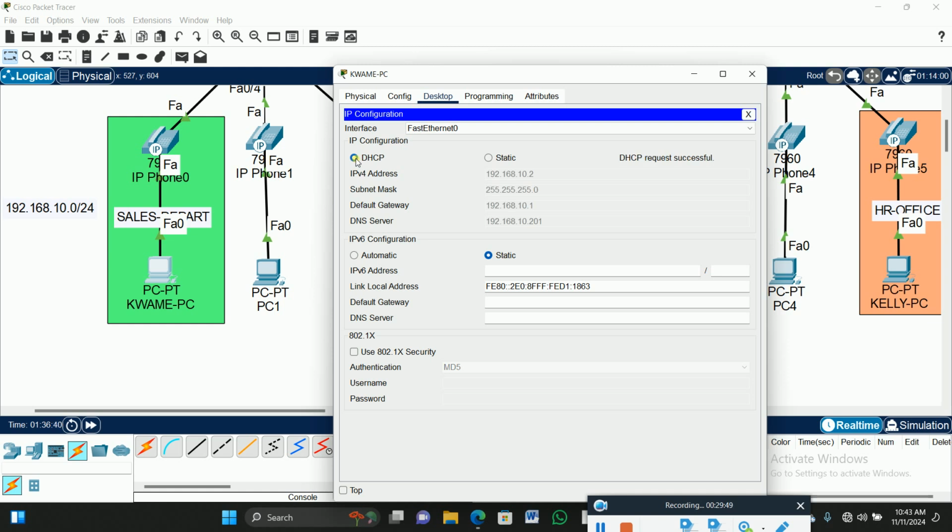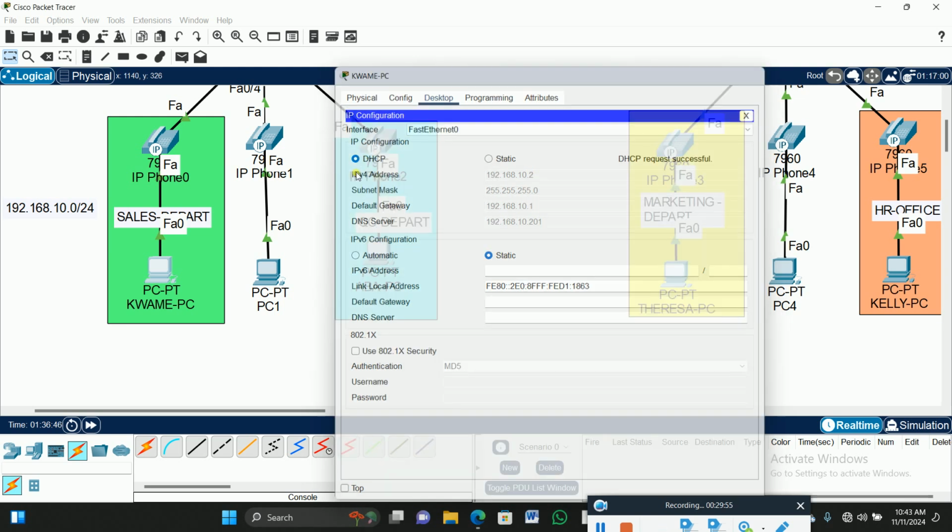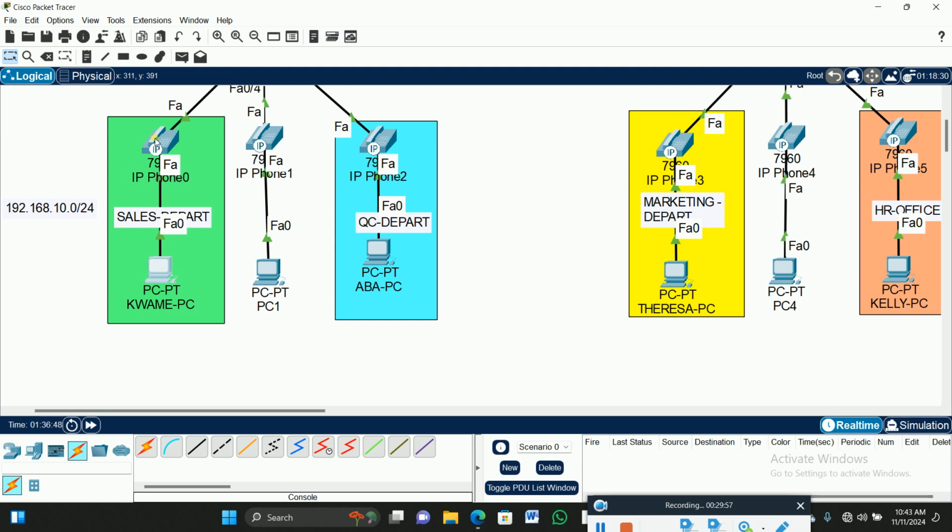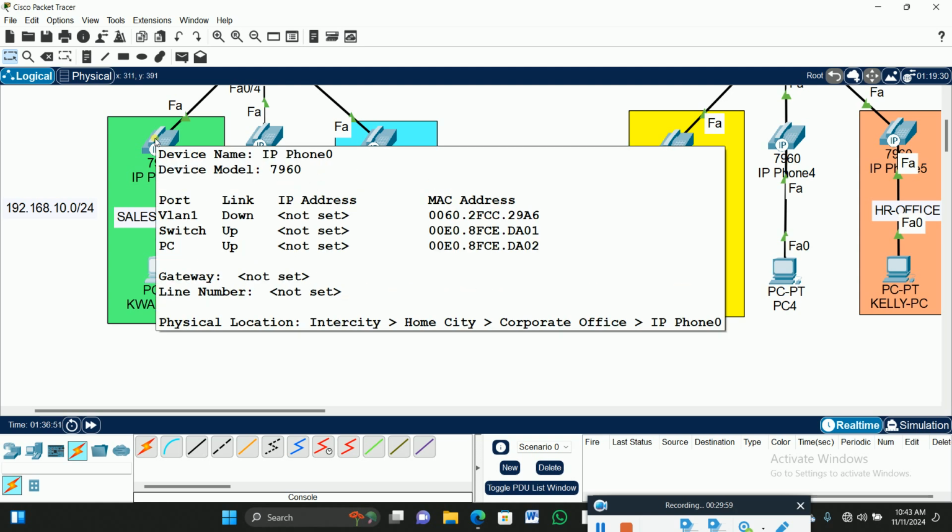You can see that this one has been assigned 192.168.10.2. So what about the rest? When you put the mouse on the IP phones, you can see that nothing has been assigned, because the IP phone has not been configured and we are about to configure it.